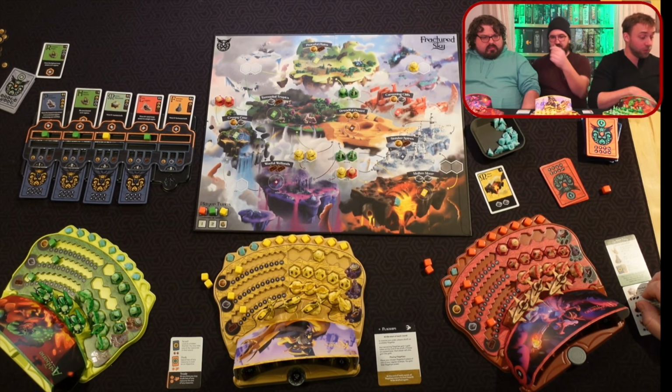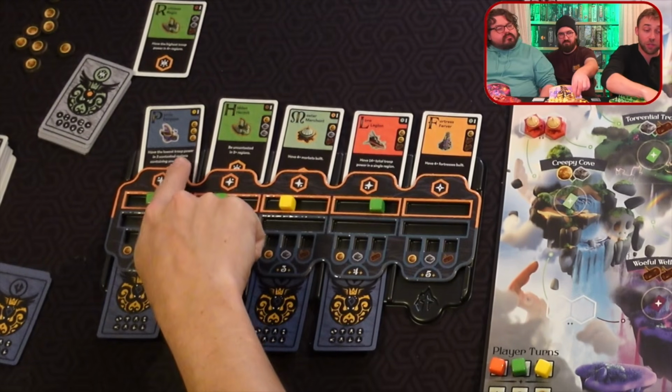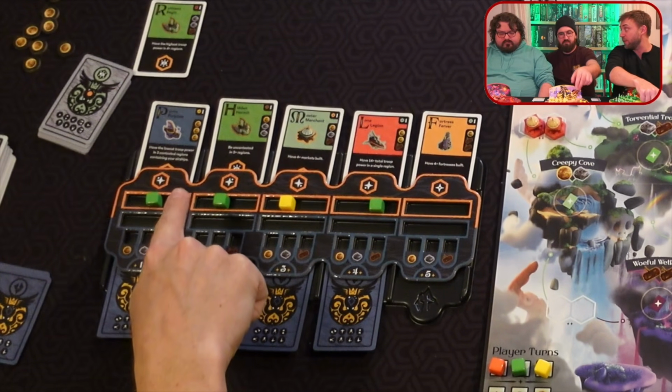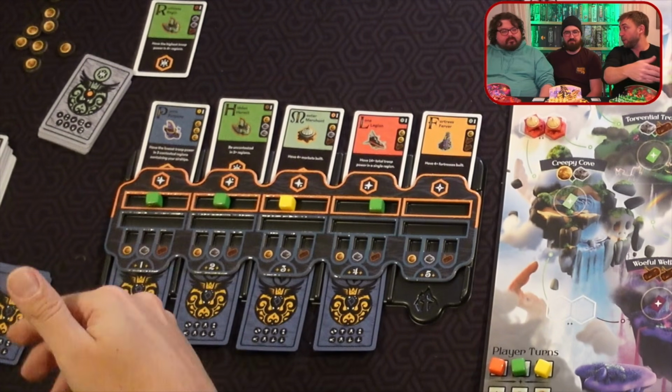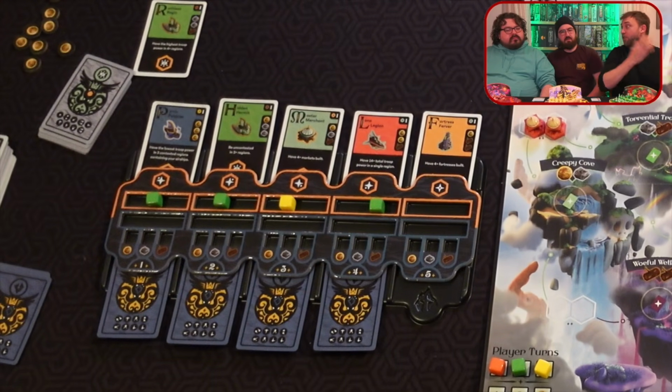Just to go over for our friends at home what the objectives are: we have the lowest troop power in 3 contested regions containing your airships, which was great. So I was able to achieve that on the first round by putting out a 0 and a 2, I think. Yeah, I underbid essentially.